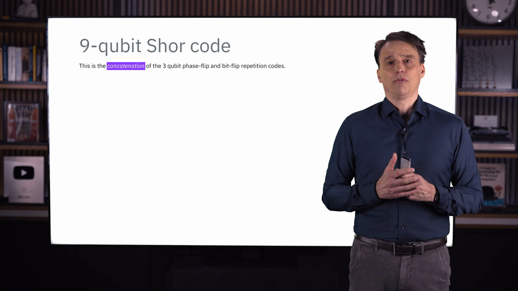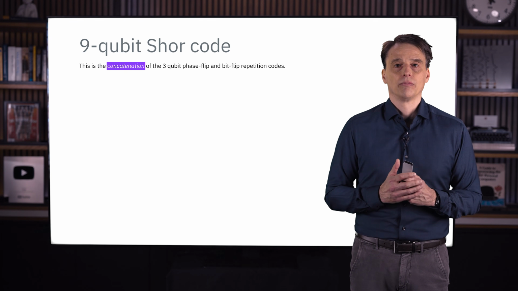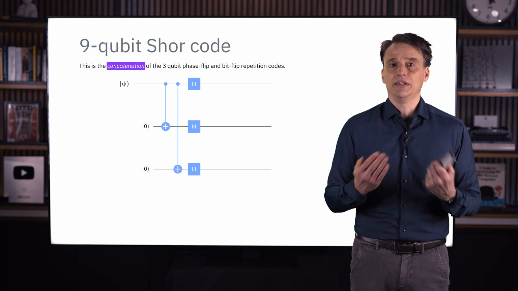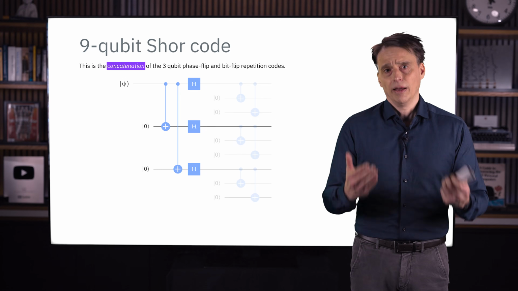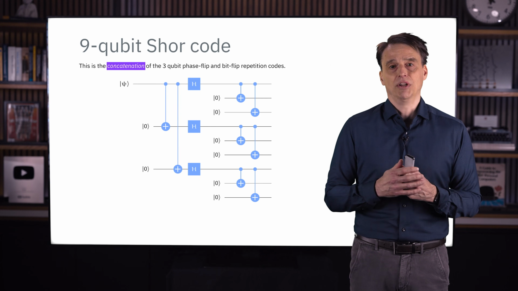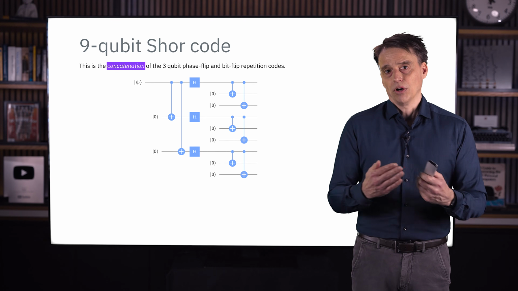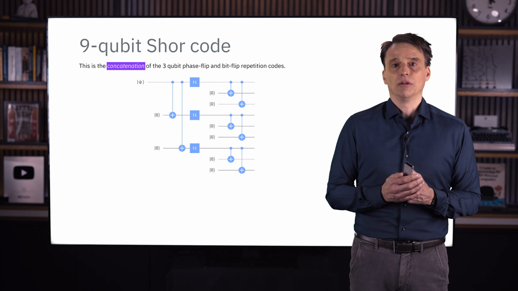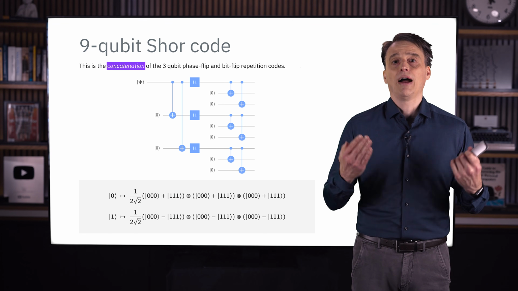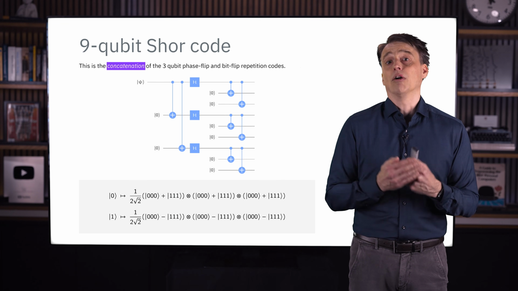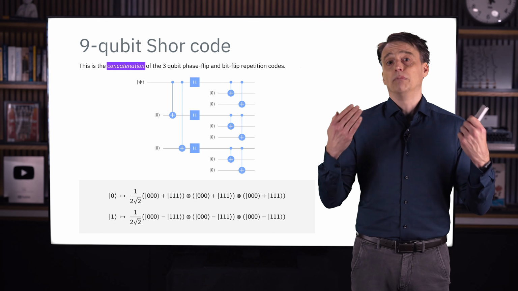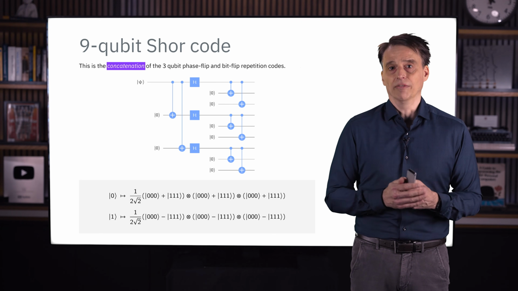We can express this in the form of a circuit diagram as follows. First, we'll apply the modified version of the 3-bit repetition code that detects phase flip errors, and then we'll encode each of the resulting qubits independently using the original 3-bit repetition code. So if we shrink this circuit down just a little bit to make some more room, we can specify the code in somewhat different terms by describing how the 2 standard basis states for our original qubit get encoded. And once we know this, we can determine by linearity how an arbitrary qubit state vector gets encoded.